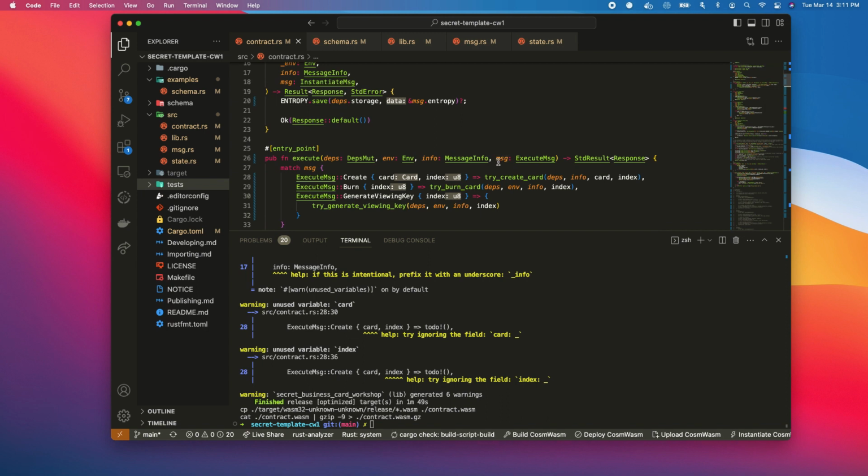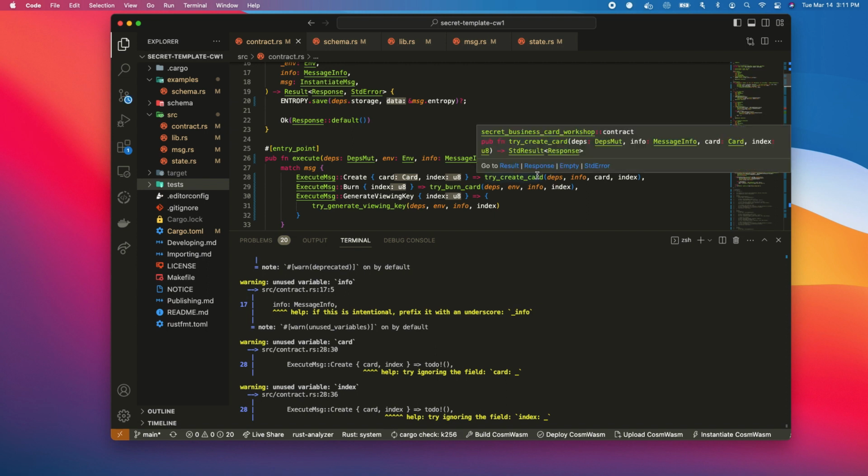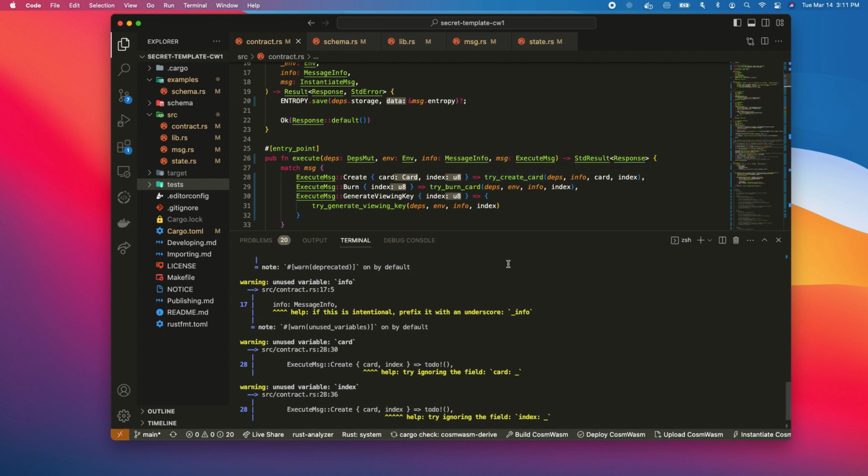All right, so it compiled, but there were unused variables, and the reason is because I forgot that I left this to-do function up here. So it would have meant that we wouldn't have actually even been able to use our create card functionality. That's interesting because I've never used that before. Normally if you don't have this written, you wouldn't even be able to compile the code, but it still allowed us to compile even though we wouldn't have been able to use the functionality. So it's just a little learning lesson.